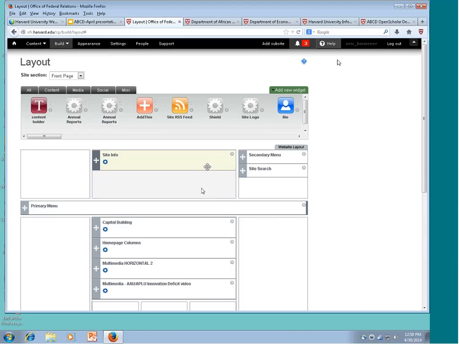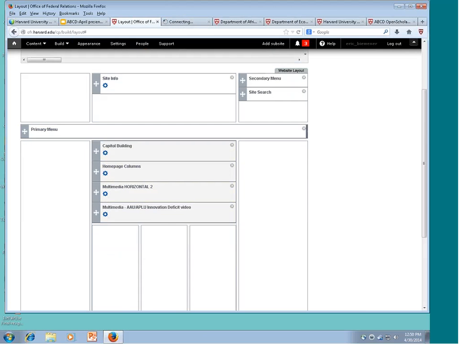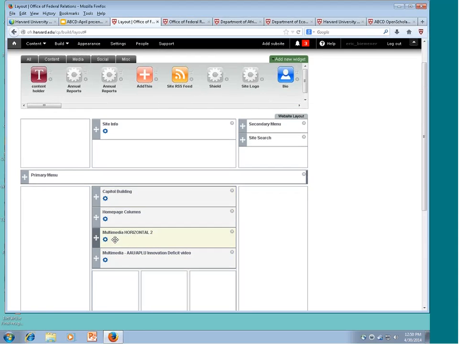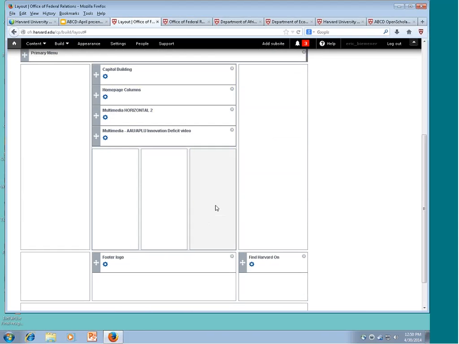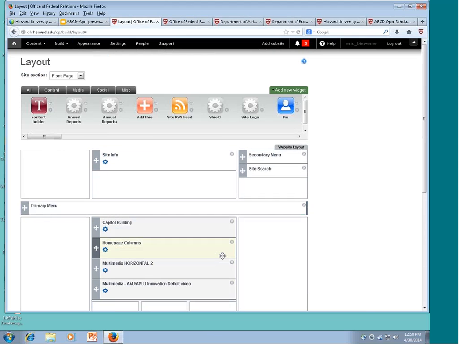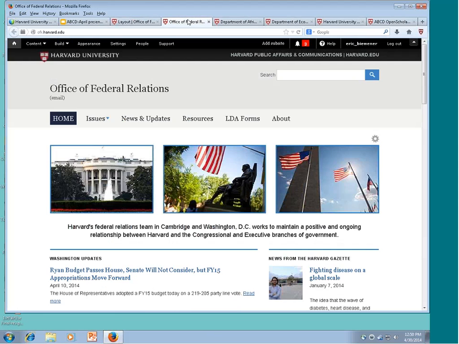Great question. So if I take a look back here, the home page columns. The Capitol building was just an additional tab here. So you can see, although we've got columns, I'm actually just using this main section here. In the past, in order to use columns, we had to use one of these things and stick some stuff over there. Now I'm just using the main section here.